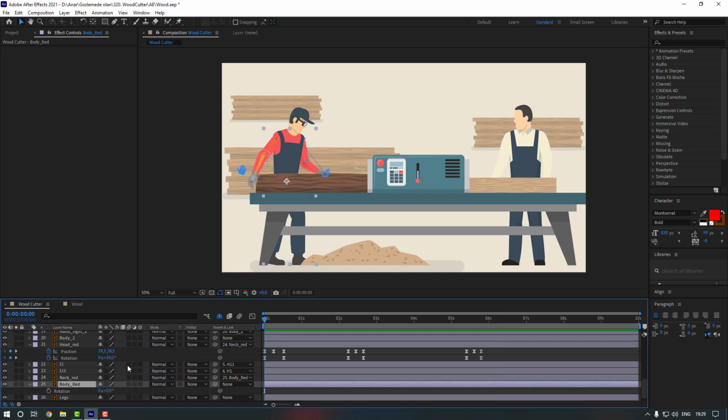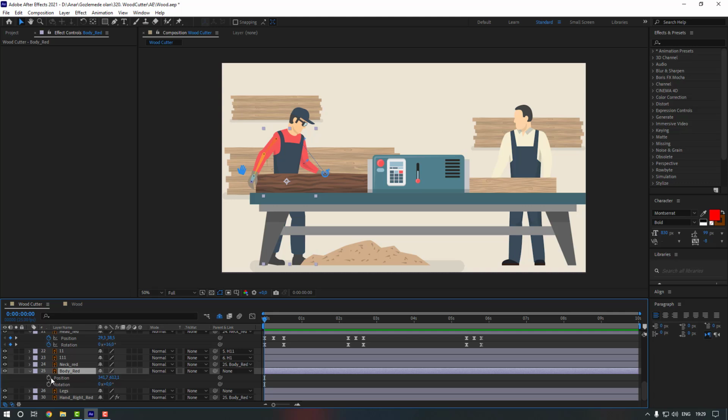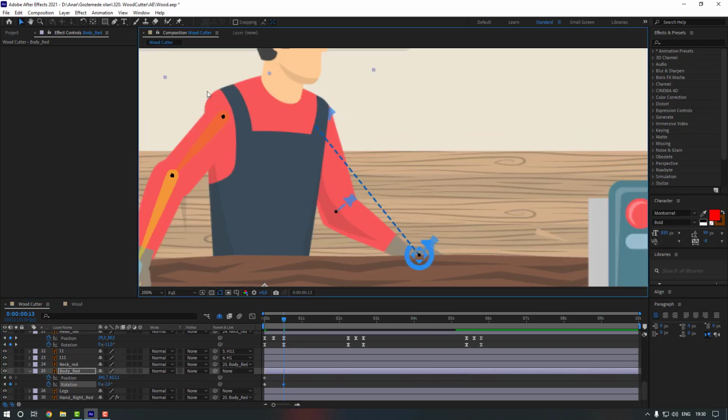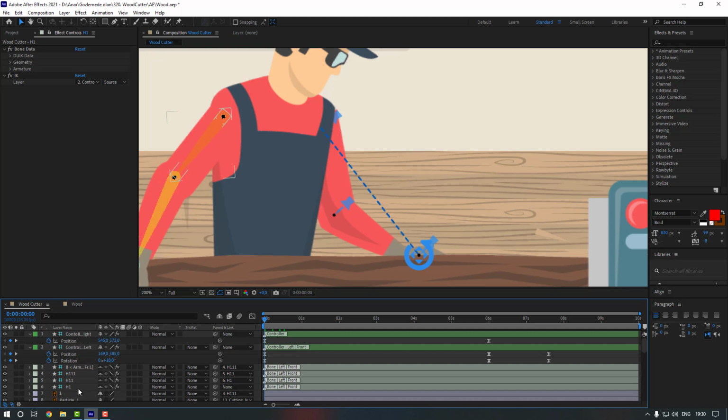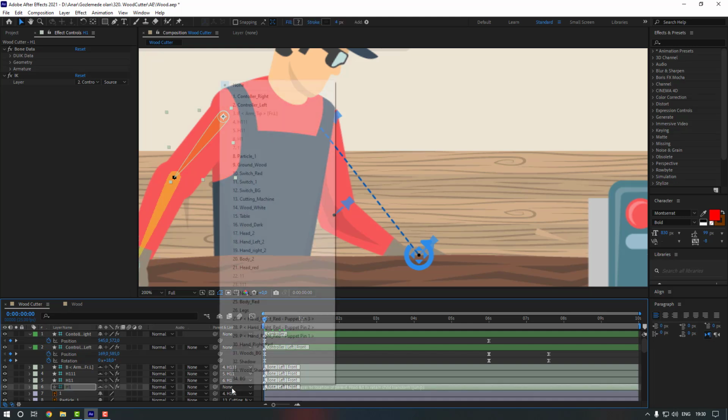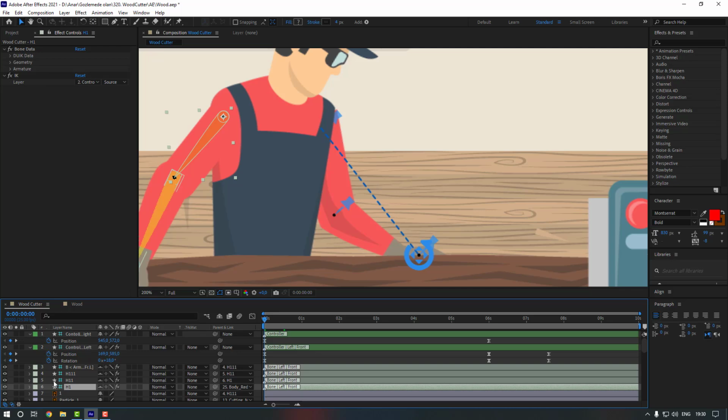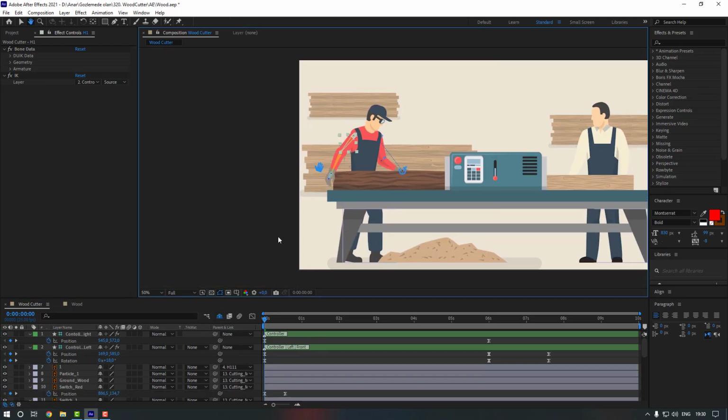Let's press R and hold Shift press P. Let's make both keyframes and go to here somewhere. Let's make it -3, like -2. But as you see, there's some problem with it. So to fix that, let's go to first second. Let's select this icon so we can see it. And let's select this bone one and let's link it to body. Let's see it again if it's fixed.